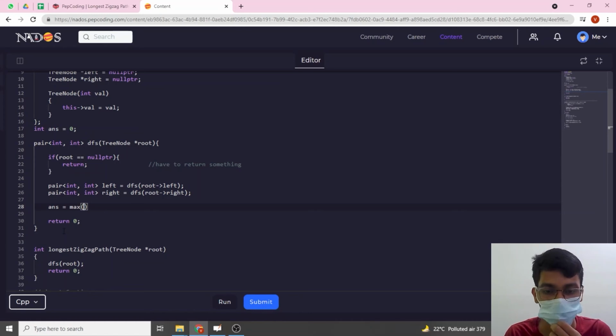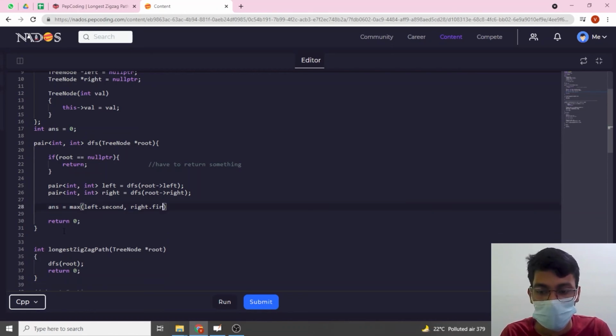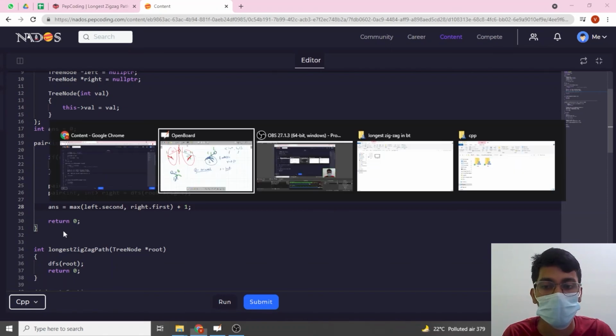So first I have to find the max of left dot second, comma, right dot first. And I have to add my one there. Why do I have to add my one?